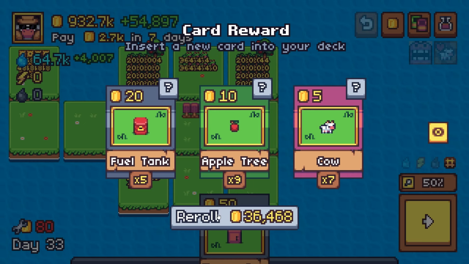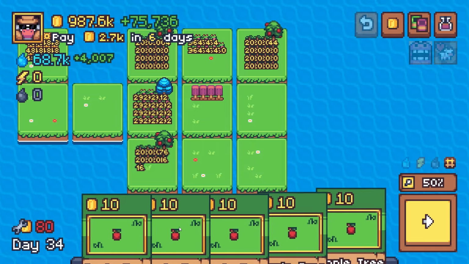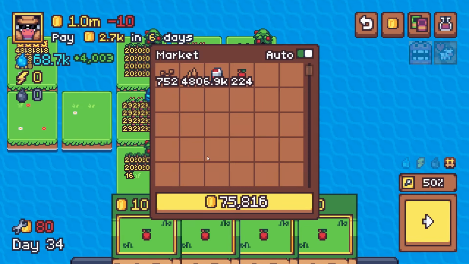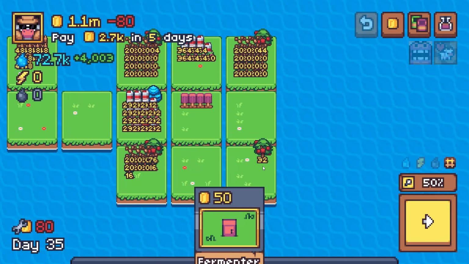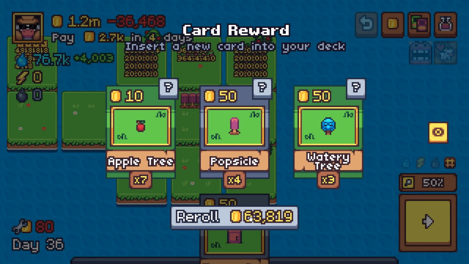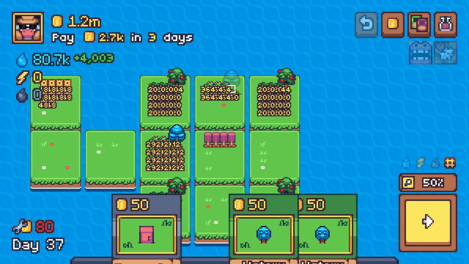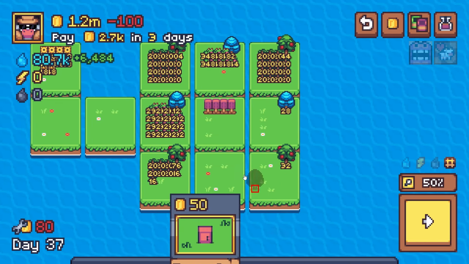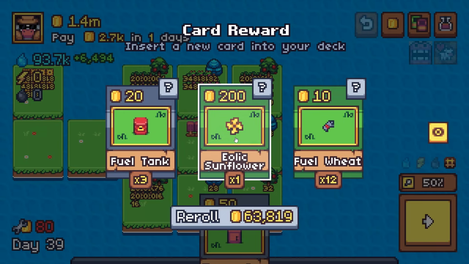All right, so again, we are rolling aggressively here. Absolutely. And the reason we're doing that is because we need soy, we need plant cows, right? That's definitely what we need. I don't need any more of these apple trees. I just needed it for that one island there. Popsicles or watery trees. I mean, these are both good options. I'm going to go with the watery tree. Not necessarily for the water, but the watery tree is a fine tree to use for your plant cow islands to get set up for Arboreal Bounty, of course.